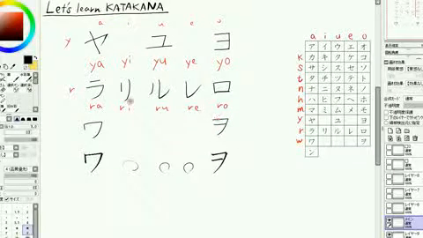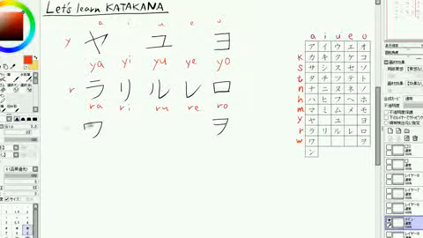So the sound is actually W. So this one would be wa and this one would be wo. And actually in old Japan, there were characters which corresponded to we and wi. They had these characters.